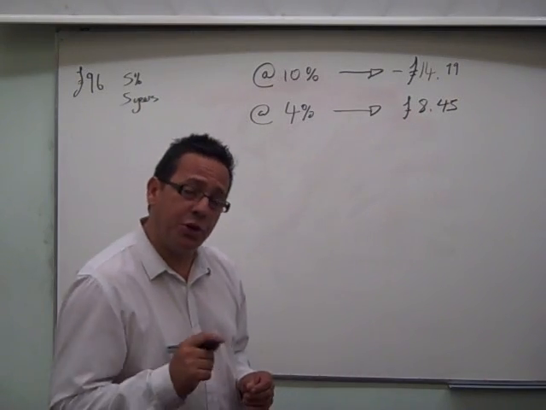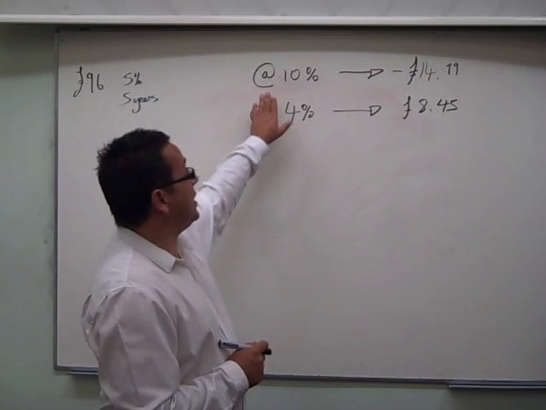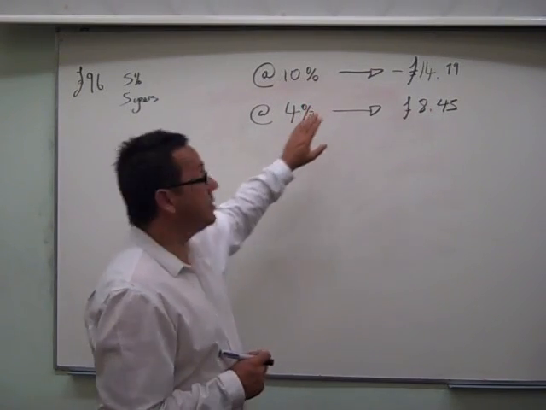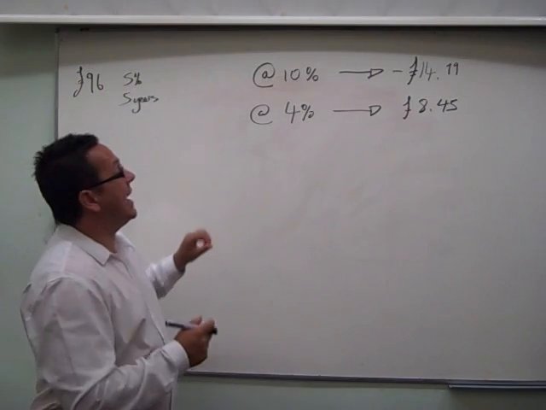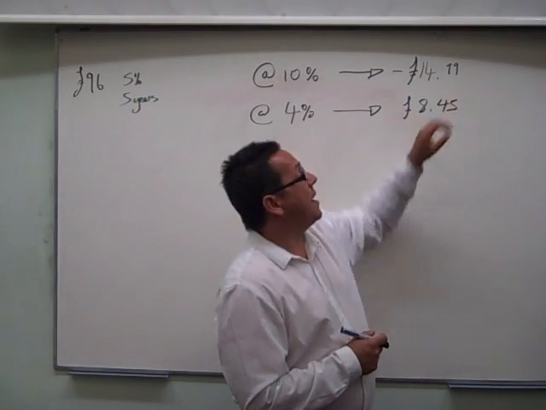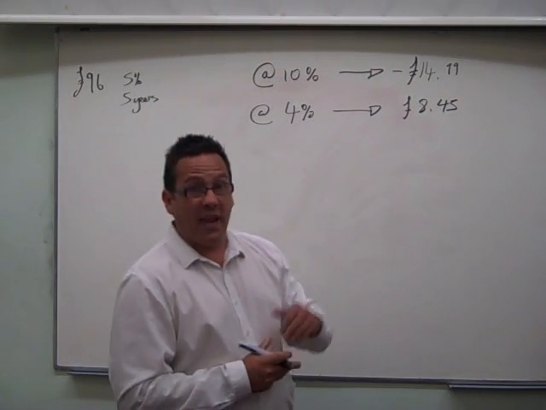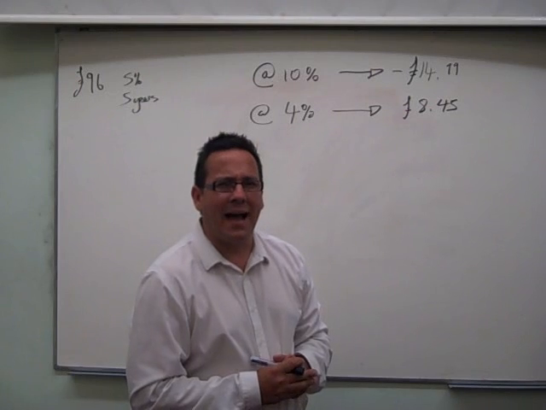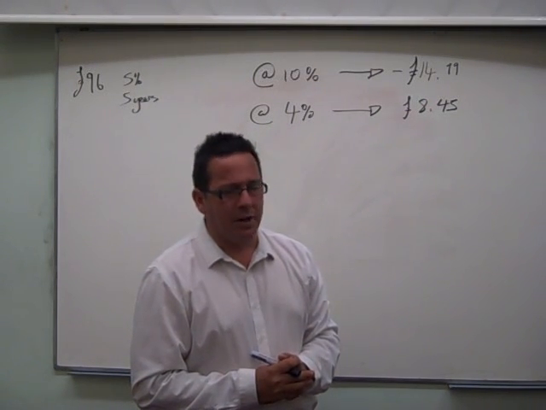What I've already done is calculate two discount factors, just like you saw me do in the last video, and I found out that if I use 10% on this bond, and the bond costs £96, and it pays £5 for five years, if I use 10%, I actually end up with a value of minus £14.99. So that investment, if it was returning £10, or if I required £10, would lose me £14.99. Not very good.